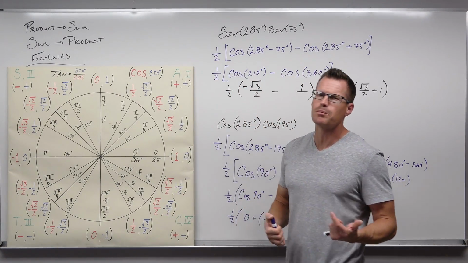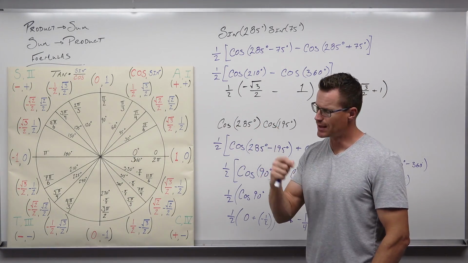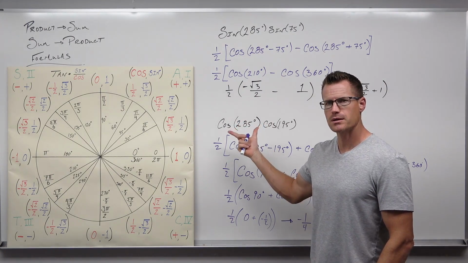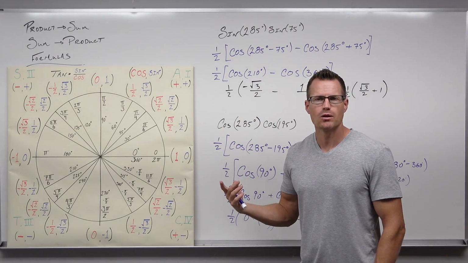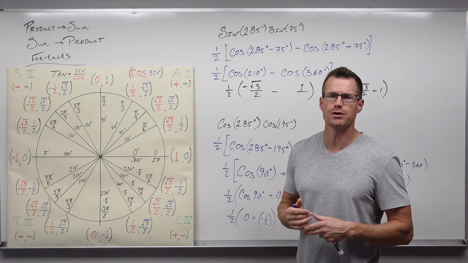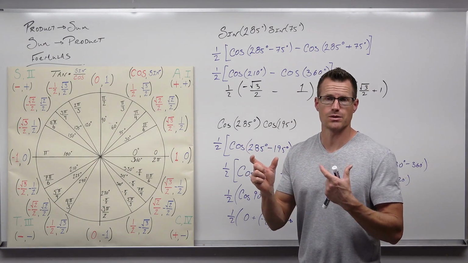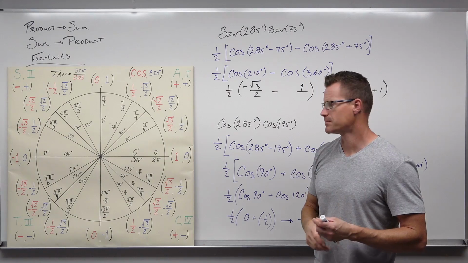Now we've done something pretty impressive. We found an exact value, not an approximation. You can do that with the calculator really easily. But we found an exact value for a product of two functions of two angles that are not even on our unit circle. And that's what a lot of these formulas let you do. They let you work with things that otherwise you might not be able to do. So let's go ahead and we'll come back and do one more with a sine and a cosine. So we've dealt with sine, cosine. We'll do a sine, cosine.